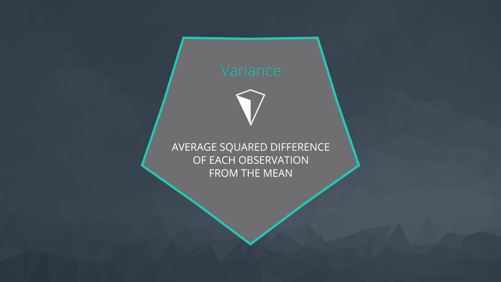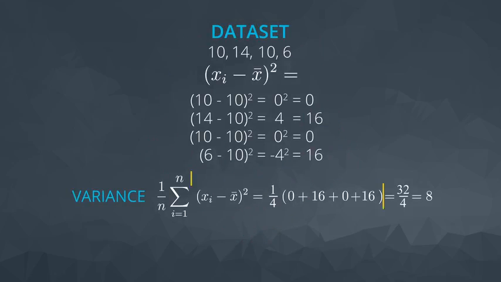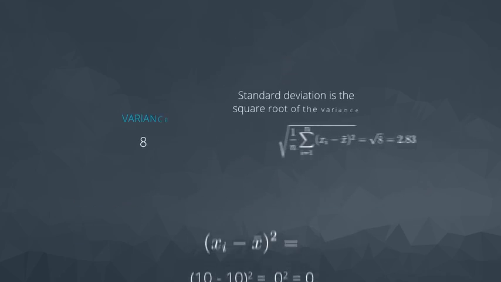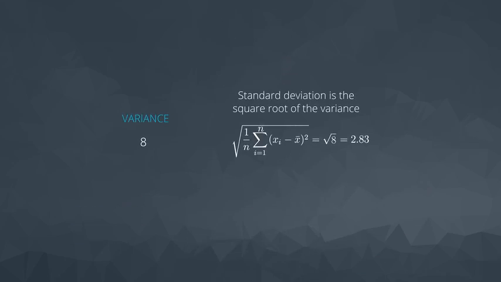Finding the average, just as we did before, means adding all of these values and dividing by how many there are. In our case, we had 0, 16, 0, 16, and we divide by 4 because we have 4 observations. However, this is an average of squared values, which we only did to get positive values in the first place. So to get our standard deviation, we take the square root of this ending value. Here, our standard deviation is 2.83.